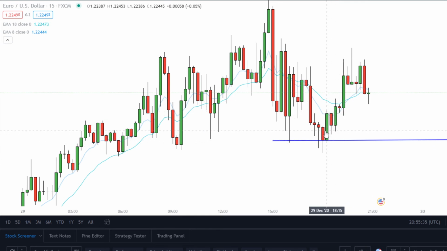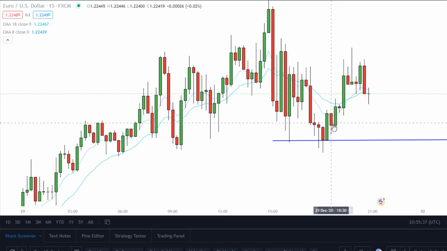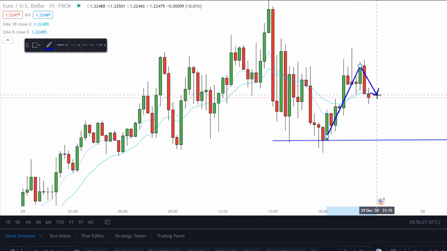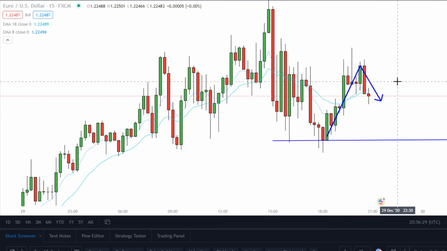Okay, let's say you've missed this move, so let's say here you want to enter. You want to wait for market to create a lower high again, because we know market is going up. We're looking for buys. So as an intraday trader, let's say you're trading within the day, you're closing your trades within 24 hours or within the next few days. We see that price has gone up and we're now creating a lower high.